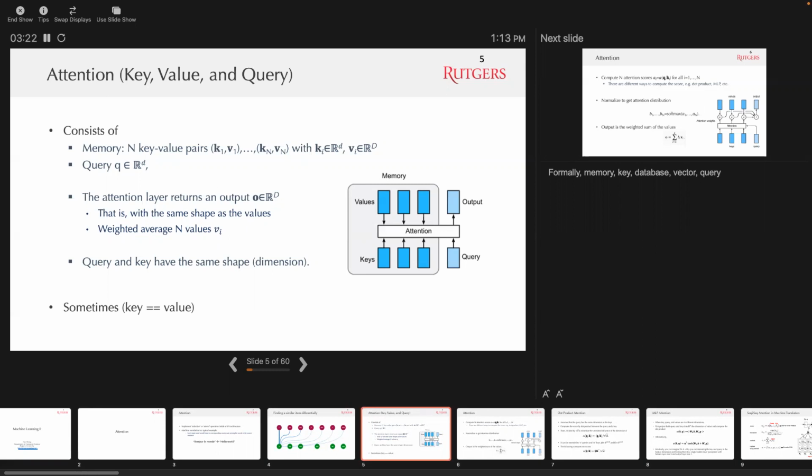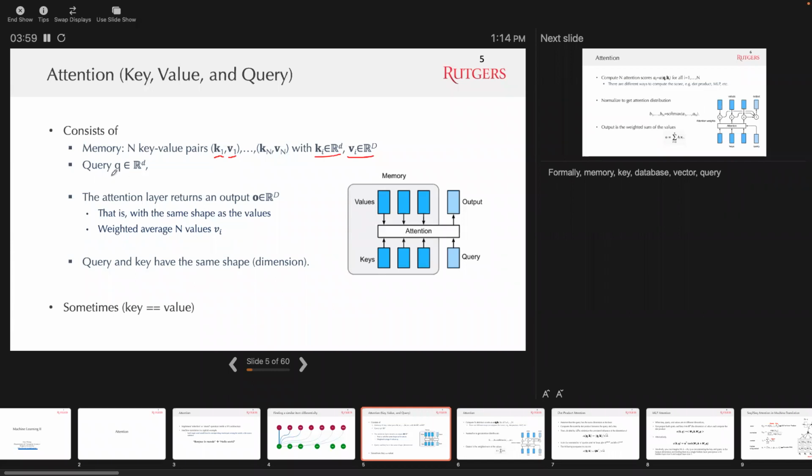K1 is the first key, V1 is the first value. Each key corresponds to one value, and each key is a d-dimensional vector. The value is also a vector, but of capital D dimensions, so they can have different dimensions. This is the memory. It's very similar to a database: you have a key and some value.